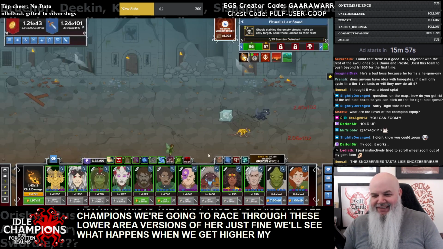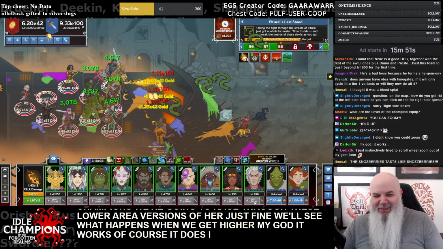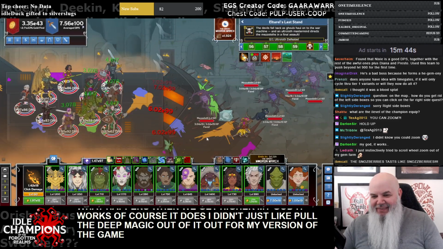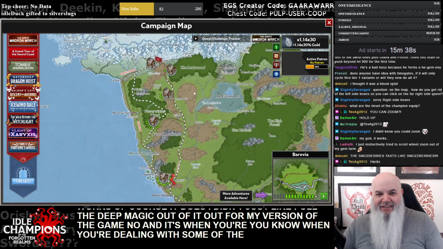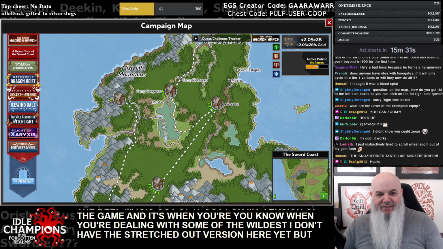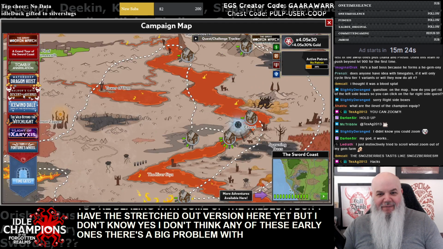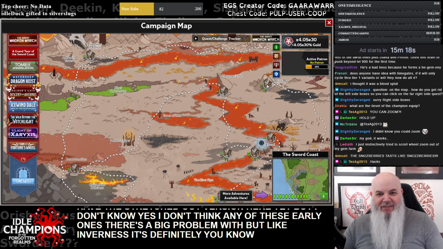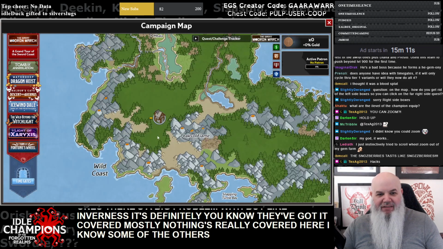My God, it works. Of course it does. I didn't just pull the deep magics out for my version of the game. Yeah, no, and when you're dealing with some of the, well, I don't have the stretched out version here yet, but yeah, I don't know. I don't think any of these early ones have a big problem, but in Avernus, they've got it mostly covered. Nothing's really covered here. Some of the others might get problematic.